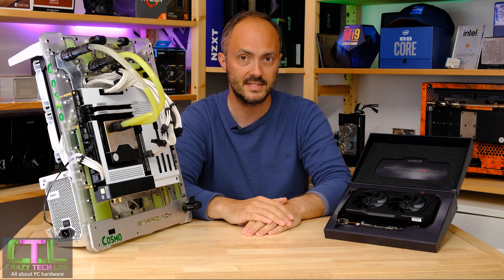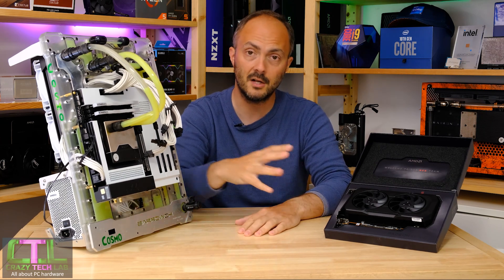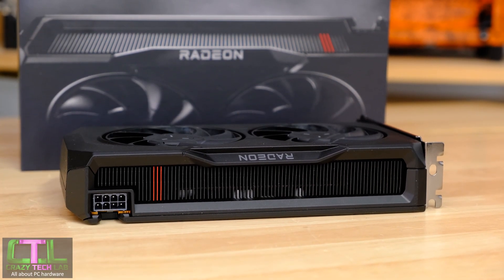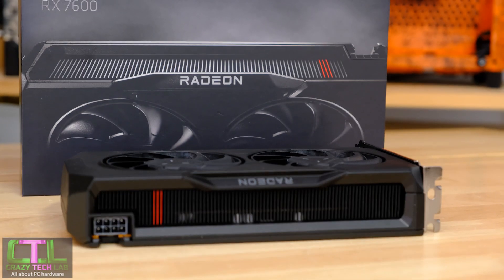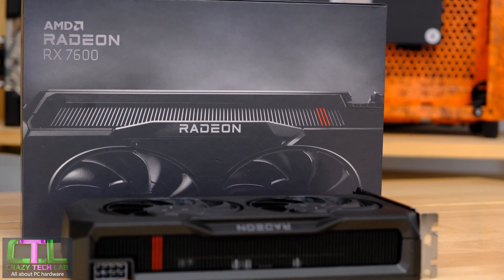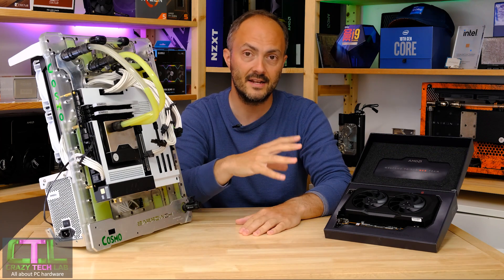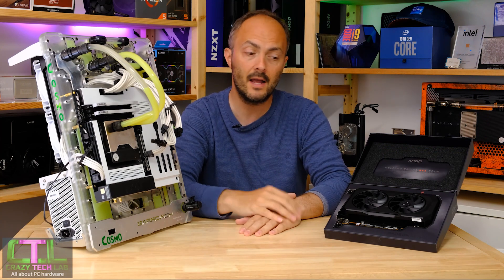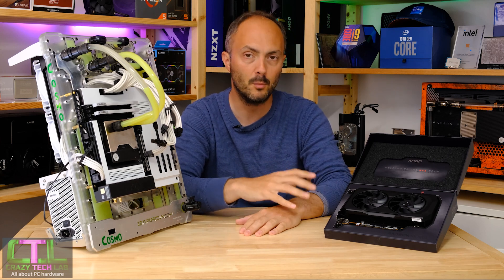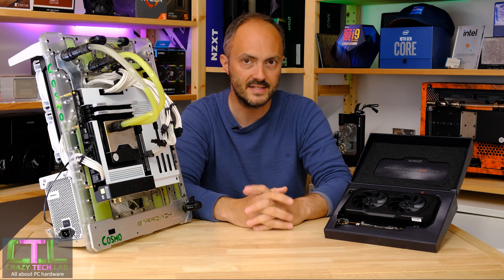What we'll be looking at today is comparing this card with the 4060 Ti and a whole bunch of other cards including the RTX 3060, 3060 Ti, RX 6750 XT, and more — to see just where this card fits in the market. Is it great in its own right, or is it disrupting the lower end making things more affordable? Hopefully we might see some RTX 3060 price cuts.